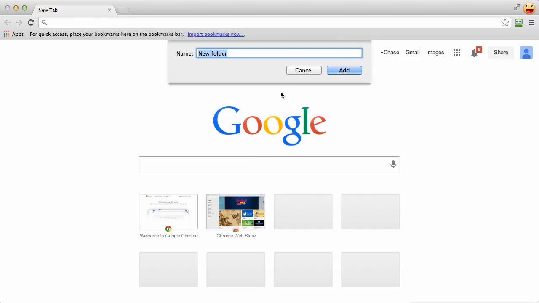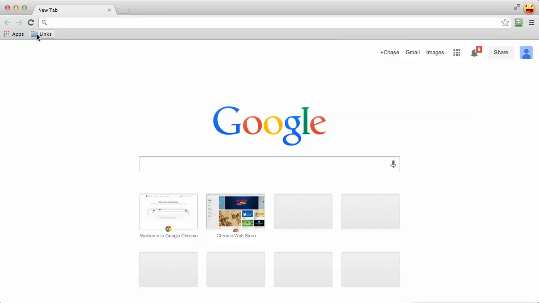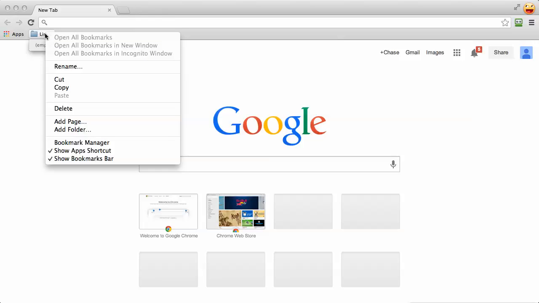And I might just have basic links, or you can just say basic if you want, or just say links, whatever you want. Maybe it'll be general, but you can always rename these. So I'll just leave it with links right now, and I'll click add. Now what's happened is it's added a folder on the left hand side which is empty.